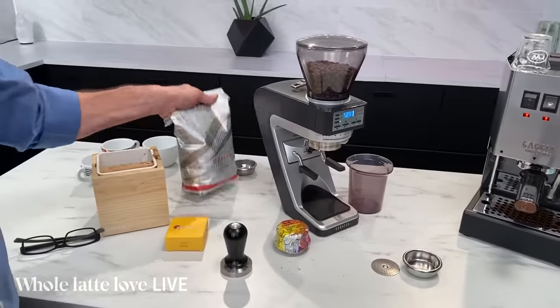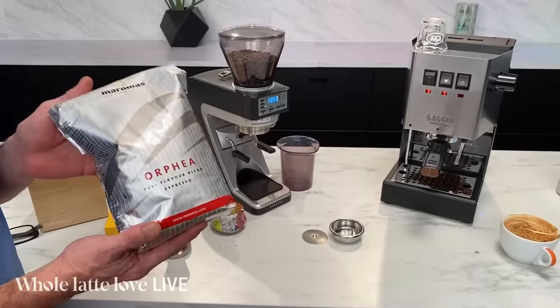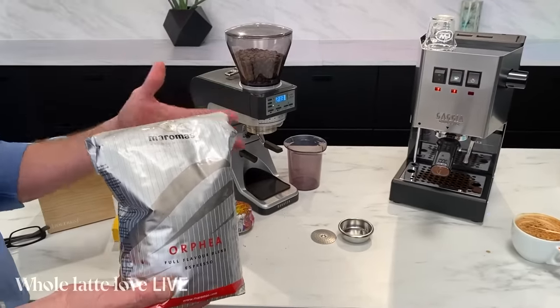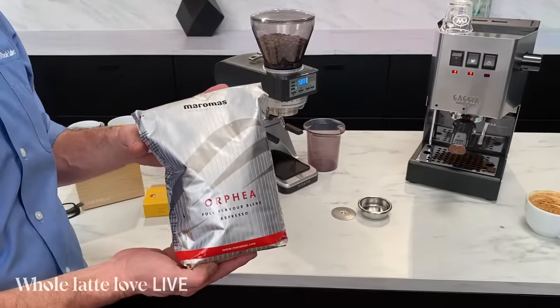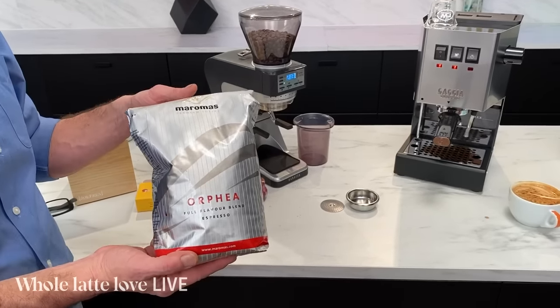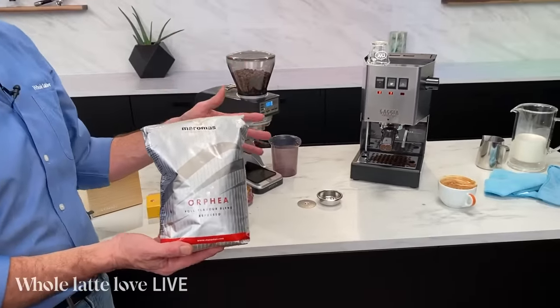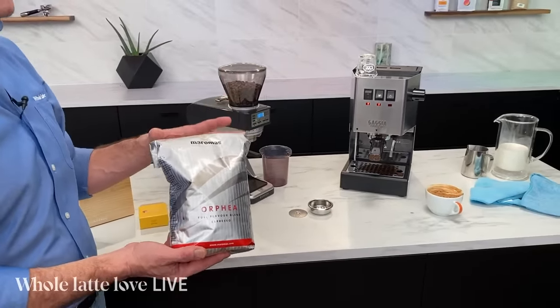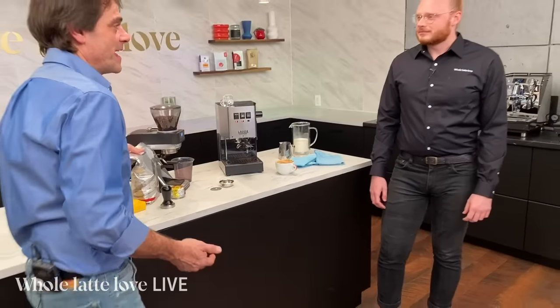And then the Marmaros Orphea, again, that's the coffee blend that made that beautiful crema. Great crema, very easy to work with, one of the easiest. It is an Italian style bean blend. We use it all the time in our own kitchen here. It's lovely, one of the staff's favorites. It's got a ton of customer reviews, 4.5 out of 5 stars. If you want to learn more about this, do check it out on our website and see what other people are saying about it.